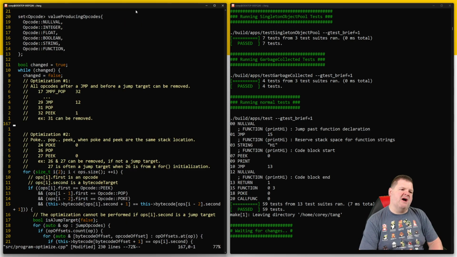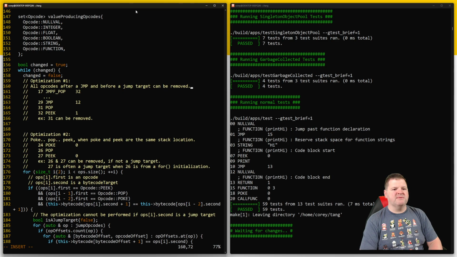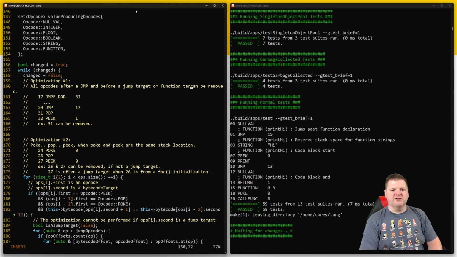So going back to our program optimized, let's just add a statement here. Before a jump target or function target. I think that's, yeah, we'll use that, or function target can be removed.